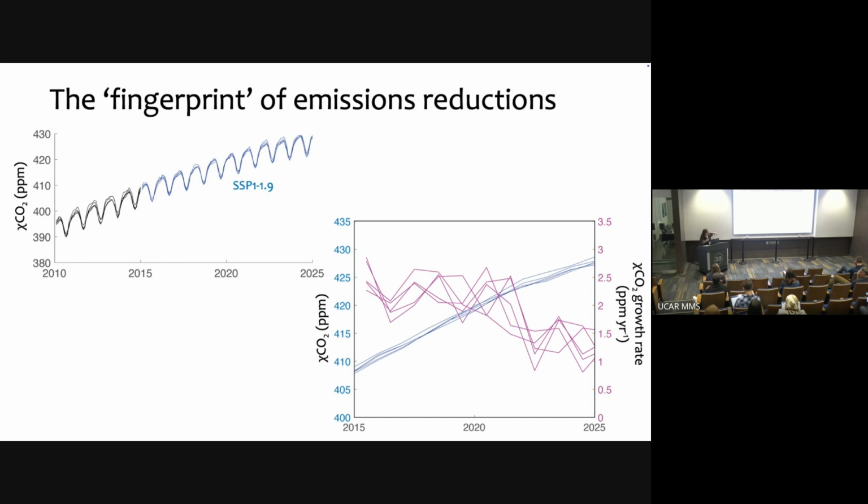But in fact, I did a back-of-the-envelope statistical analysis to figure out when that negative trend would actually emerge. With 95% confidence, it takes until halfway through the year 2024 for us to see it. So what that suggests is that even if 10 years ago we had started on the SSP 1-1.9 trajectory and really cut back our emissions, we would only have been able to say confidently that we saw it in the atmosphere last year, right? So it takes a while for this signal to develop.